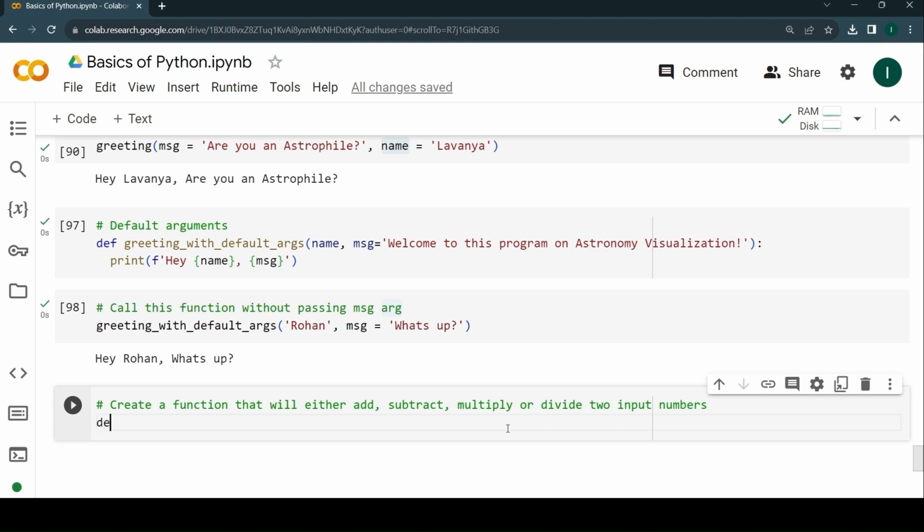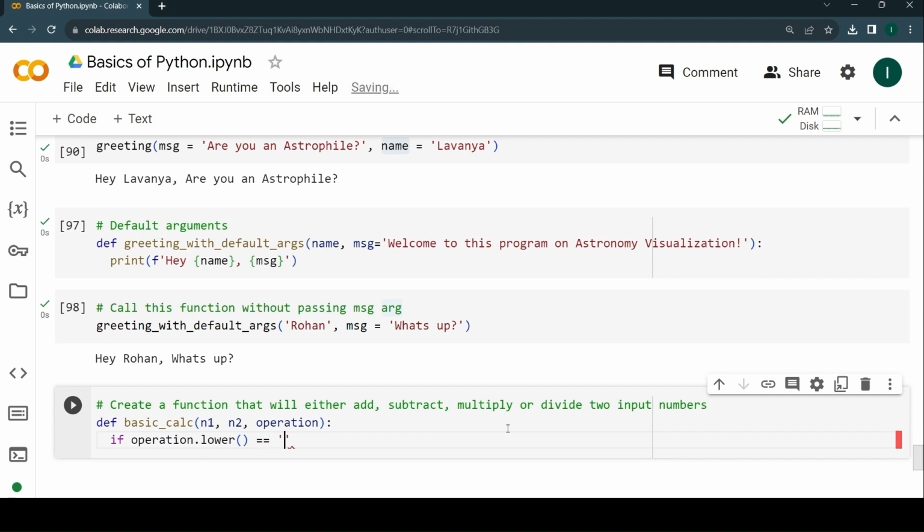Okay, so let's say I'm creating a function called basic calculator. Okay, and now I'm giving some kind of inputs of two numbers, that is number 1, number 2, and then what kind of operation I want to have. For example, let's just call that an operation: add, multiply, subtract, or divide, something like that. Okay, I'm trying to demonstrate if, else if, and else kind of statements. So now let's say if operation dot lower, again I'm using this lower functionality, so that if anyone is also giving capital ADD, even that's going to be found in order to compare. So if the user input is add, I want to return something.